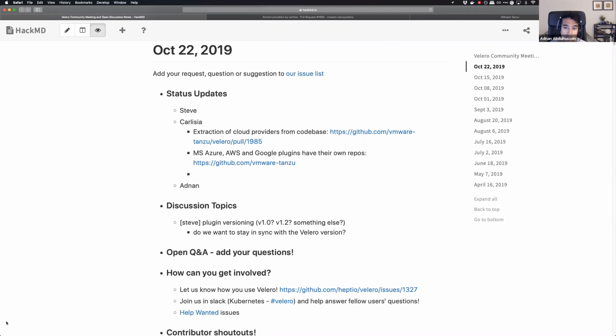At what point would a plugin potentially become backwards incompatible? Is it if there was a gRPC change in Velero and then we use a new core or something new there? Yeah, I mean, we theoretically shouldn't be making backwards incompatible changes to the gRPC outside of a major version for Velero. So yeah, I don't know. I'm trying to think if there are changes that we could make in core Velero that would invalidate an existing plugin. I'm not totally sure.